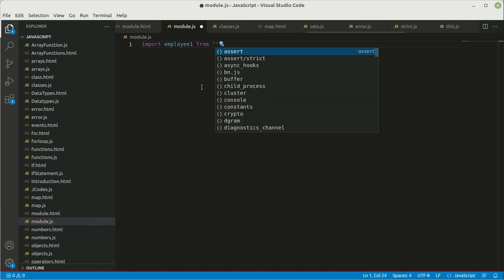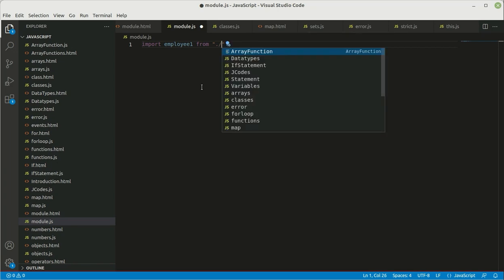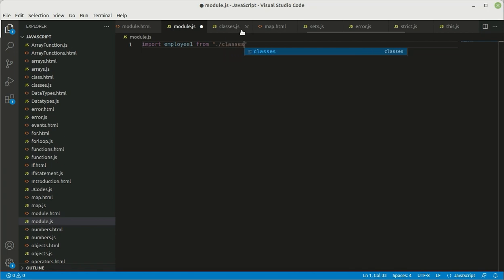It should be inside a string, so dot slash, and here we write the directory or the name of the file. So here we want to import from classes.js.